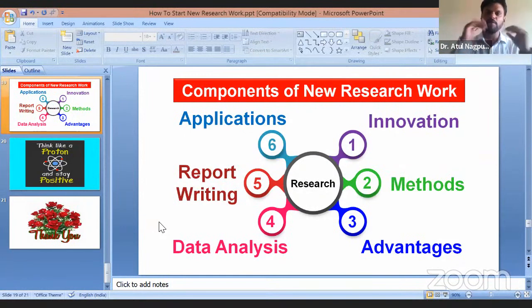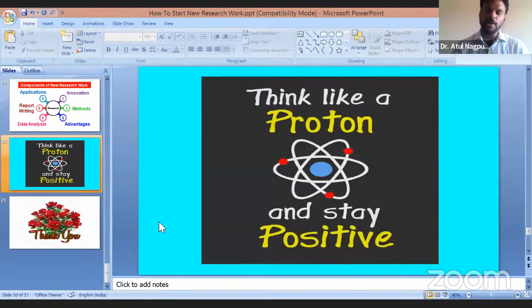So for that, try to read as much as possible. Try to gather notes, try to find out the disadvantages, and present your research work in such a way that it is interesting and knowledgeable to the scientific area. And next, find out the applications of your own design. So let me give you a conclusion of my research work, because Deshmukh sir has given me only 10 to 45 minutes. So I will just conclude here.